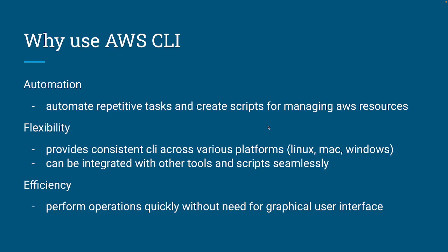Okay, now the question is, why would you use AWS CLI? It has a lot of different advantages because, as I said, you can use it programmatically, so you don't have to go to the GUI every time, and instead you can write scripts that can do all those tasks for you. So here are the three main points that I think are really important to understand why we would want to use AWS CLI.